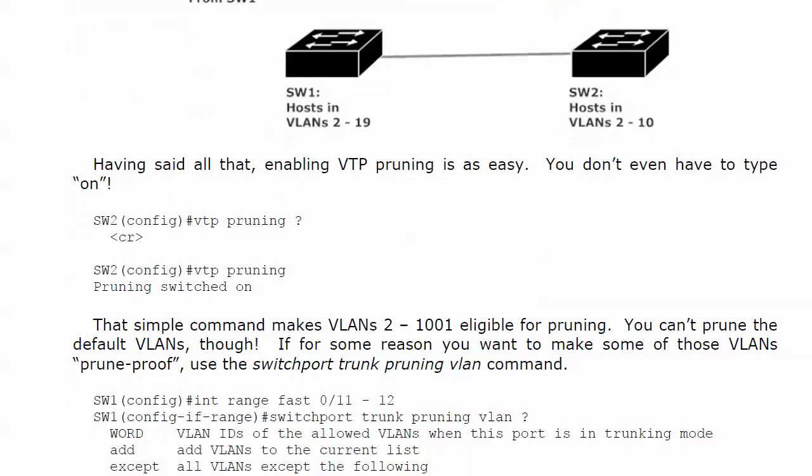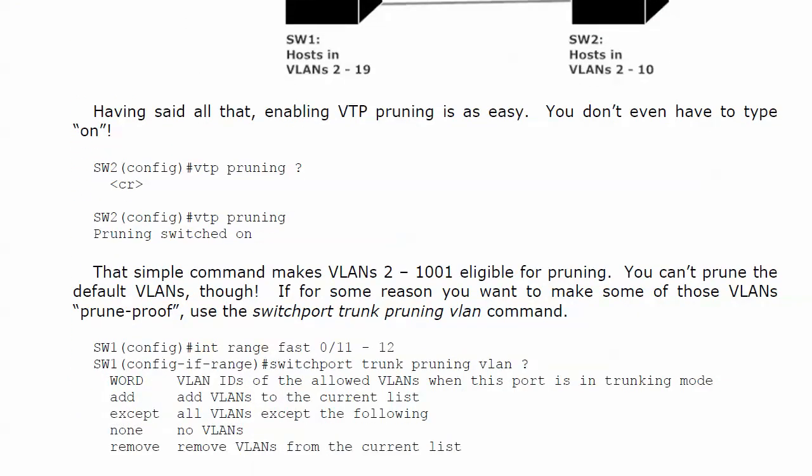Now, that simple little command makes VLANs 2 through 1001 eligible for pruning. You can't prune the default VLANs, as I mentioned. If for some reason you need to make some of those VLANs prune-proof, you just use the switchport trunk pruning vlan command. What you're doing there is editing the list of VLANs eligible for pruning.